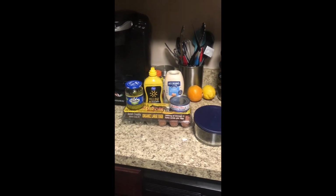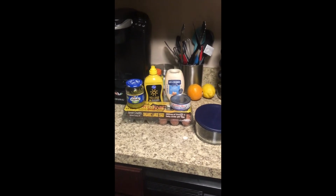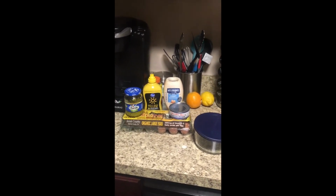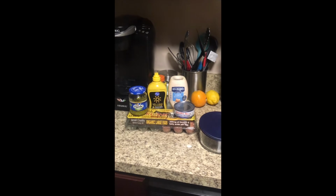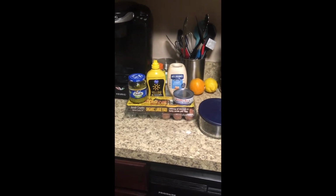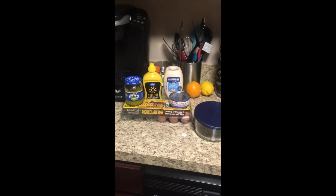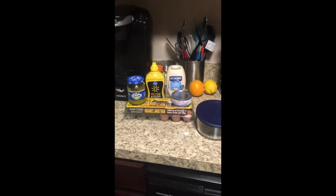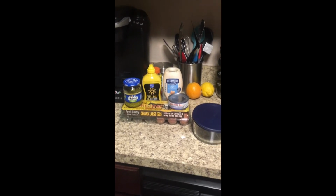Today we're going to be going through a simple recipe of tuna salad. This week we are going to be talking about some recipes that you can make with 5 ingredients or less. Just some simple cooking that you can do with stuff around your house that doesn't involve a lot of ingredients and is also pretty healthy. So here we go.